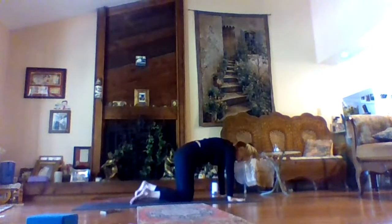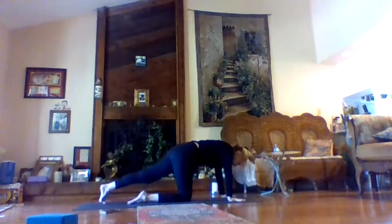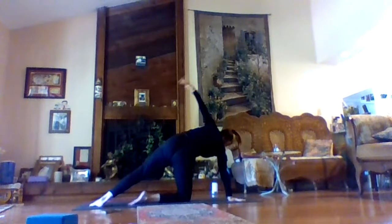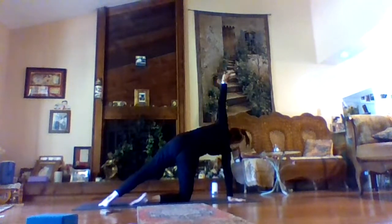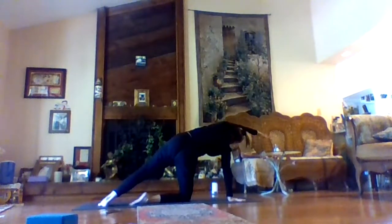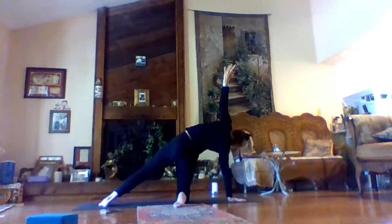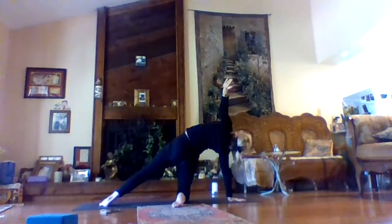Same thing with the other leg. Straighten out the left, turn to the side. Pulling your arm up and then over the head. Spin your shin, press those hips forward, and open up your back bend.